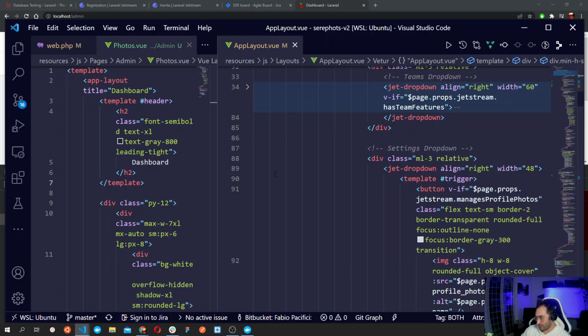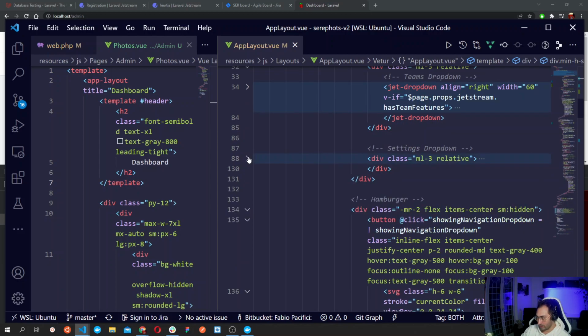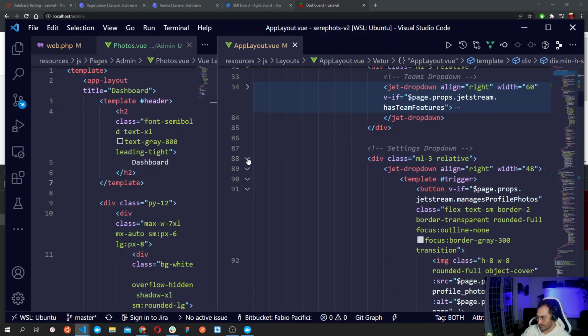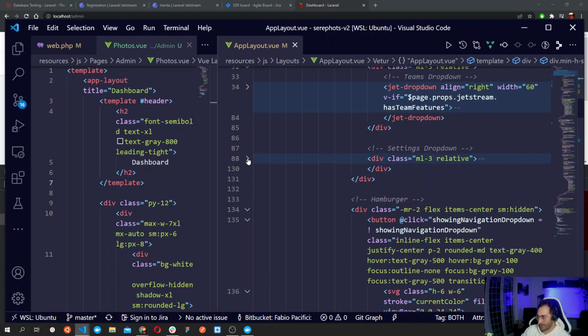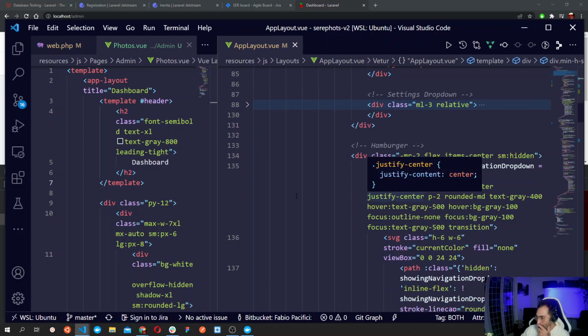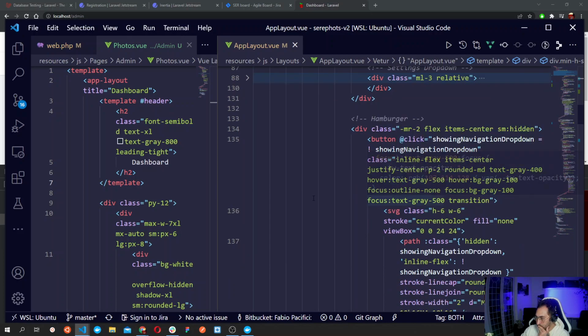Settings drop down. Let's collapse this. What was inside? Template trigger. I'm not sure what these things do. Hamburger. So on click on this button, showing navigation drop down.